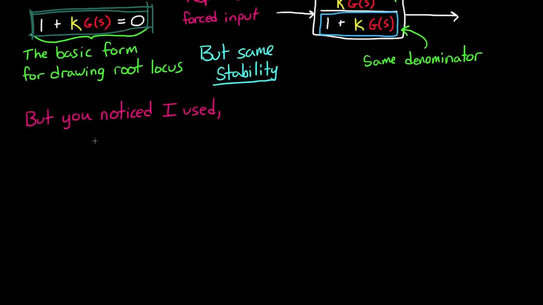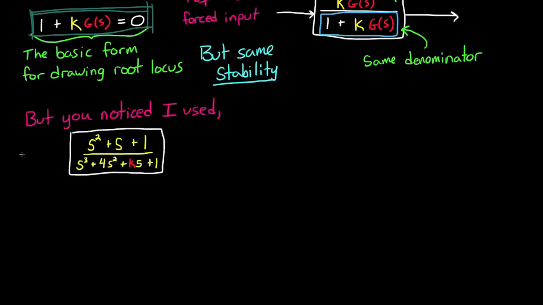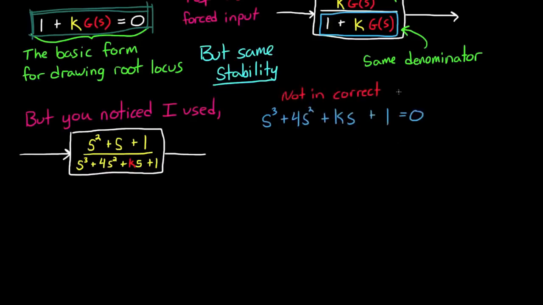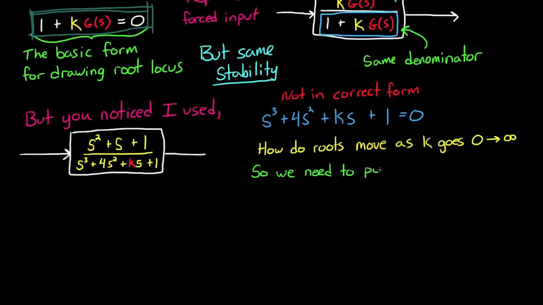But if you watch my last video on the introduction to the root locus method, you'll notice that I use this equation instead, which isn't in the form that I just mentioned. Well, luckily getting to that form is pretty straightforward. Remember that you're looking for the roots of the characteristic equation, and you want to see how those roots move as k is swept from 0 to infinity. Once you set this equation to 0, we can start to put it in the correct form, and we can do this in 2 steps.